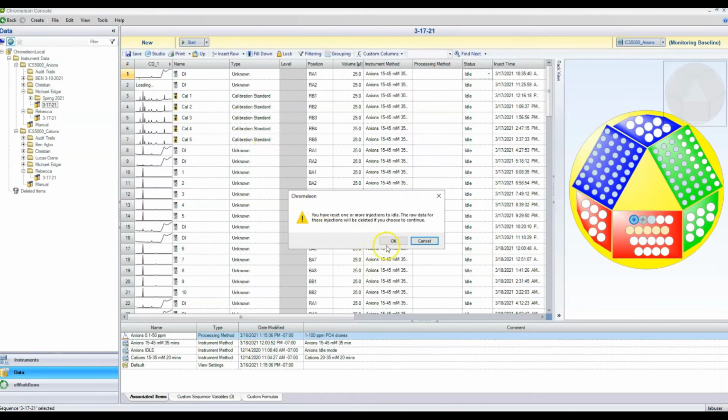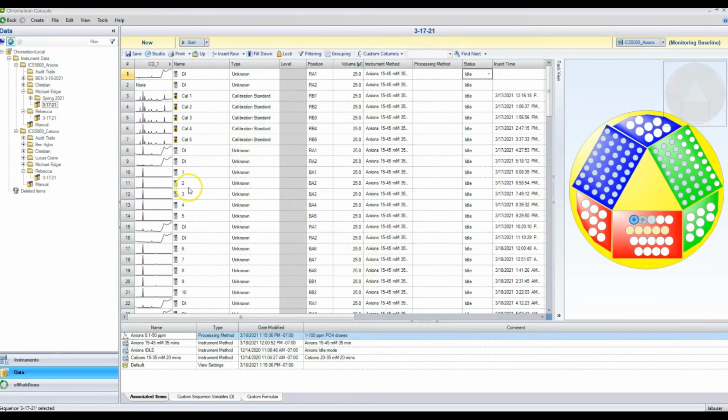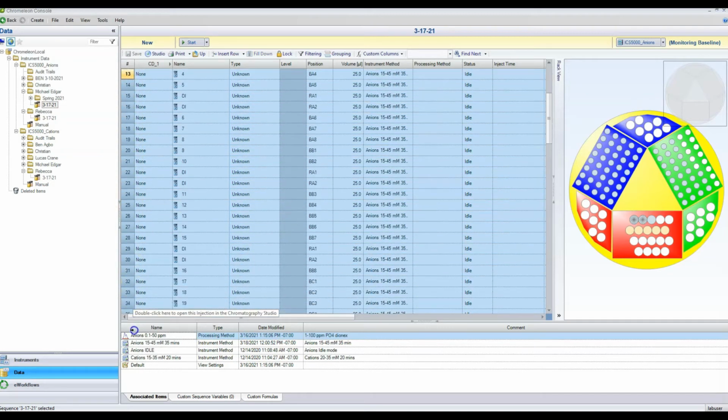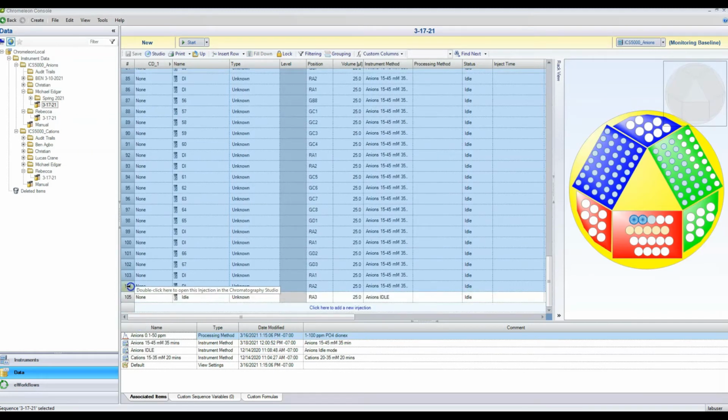And when I hit save, it's going to say, hey, I'm going to delete all your data. Yep, let's delete all that data. Now, once it loads, now I can actually start messing with these samples. Now, if you remember, I only had 3 samples. So I'm going to delete all of these extra samples that I definitely don't need. Just going to highlight them all and delete them.